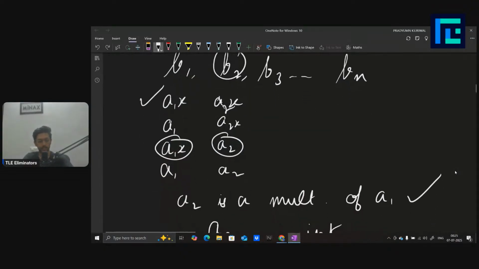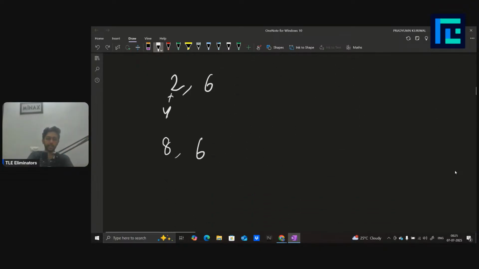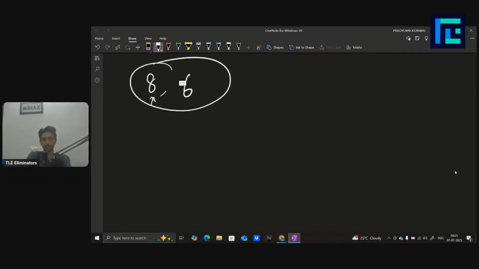Okay. So how do we actually find out what the possibilities for x are? Let's say we got this 8 comma 6 as the input. In this case, guys, just tell me what are the possibilities? What are the possible numbers that I could have multiplied? What is the possibility of x? Let's say this was the input. What is the possible value of x? Just let me know.